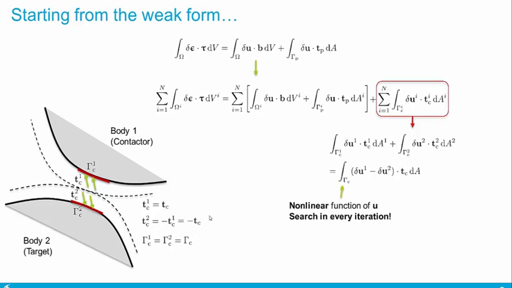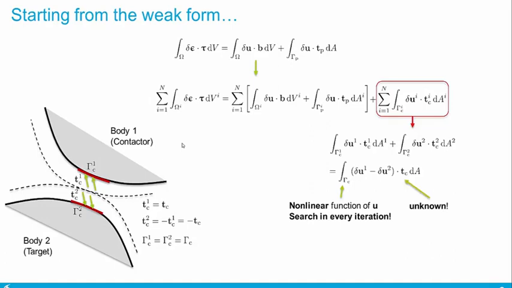Note that gamma c, which is the area of the surface of contact, is a nonlinear function of our displacement u. As mentioned earlier with the example of a ball contacting a soft medium, the radius of contact is a nonlinear function of the displacement, and here, similarly, the area of contact is a nonlinear function of our displacement solution u. And in practice, in FEM, we need to search for this gamma c in every iteration based on the current value of our displacement solution. So this is extremely complex, but it's doable. So this is a nonlinear function of displacement.